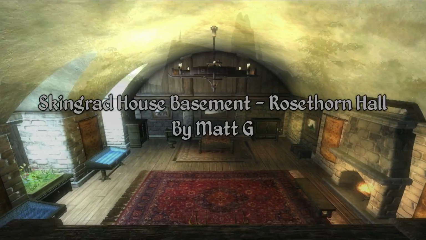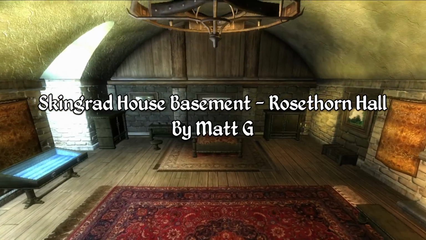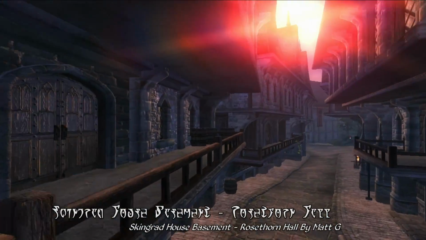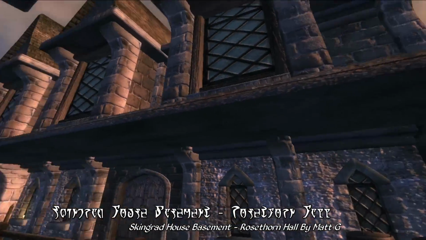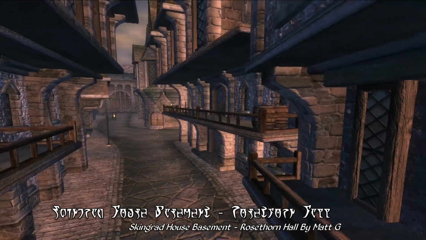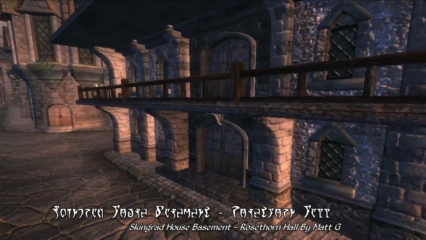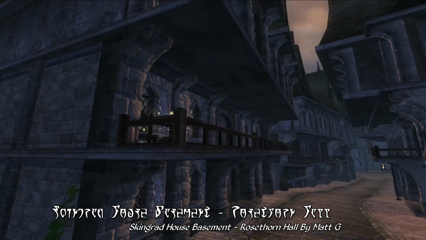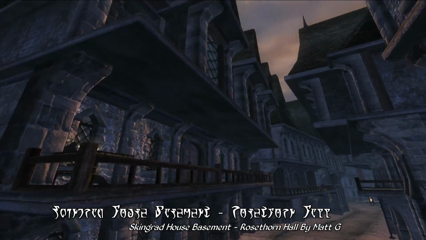And finally, we have our underrated house mod of the week. And this week we have Skingrad House Basement, Rosethorn Hall by Matt G. And this is quite obviously a player home overhaul for Rosethorn Hall, the house that you can buy in Skingrad. And it doesn't do too much to the exterior here. I believe it might add a couple of furnishings to the upper balcony, but the majority of changes are inside.